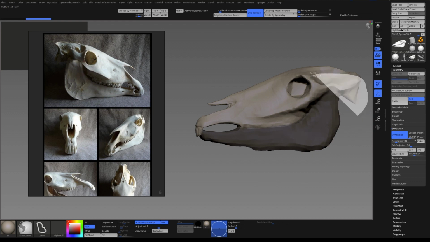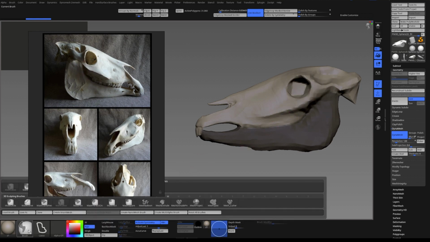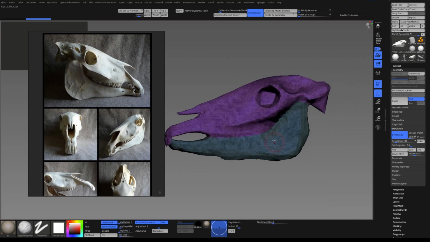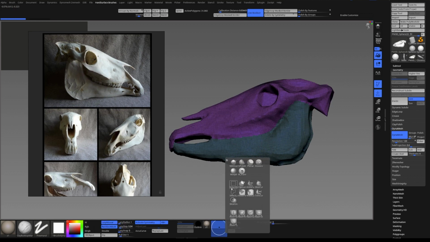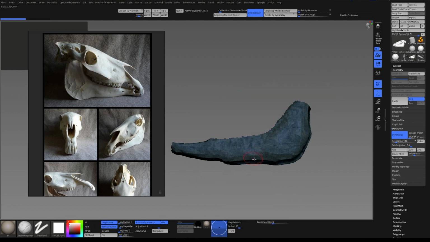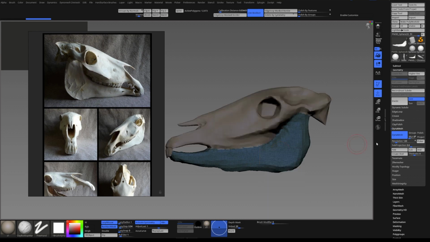So that's a mask lasso. You can find it if you press mask and you go to the mask, you can find a lasso here. Okay, let's mask it. And then I select this and split hidden.